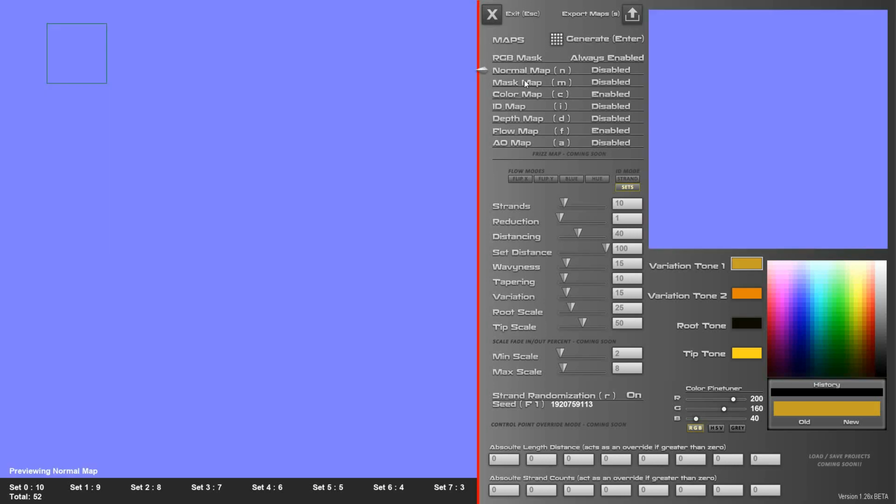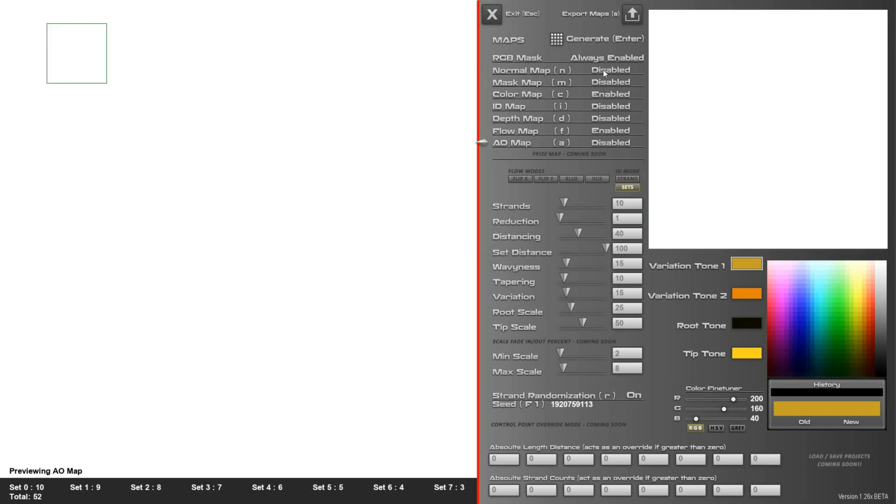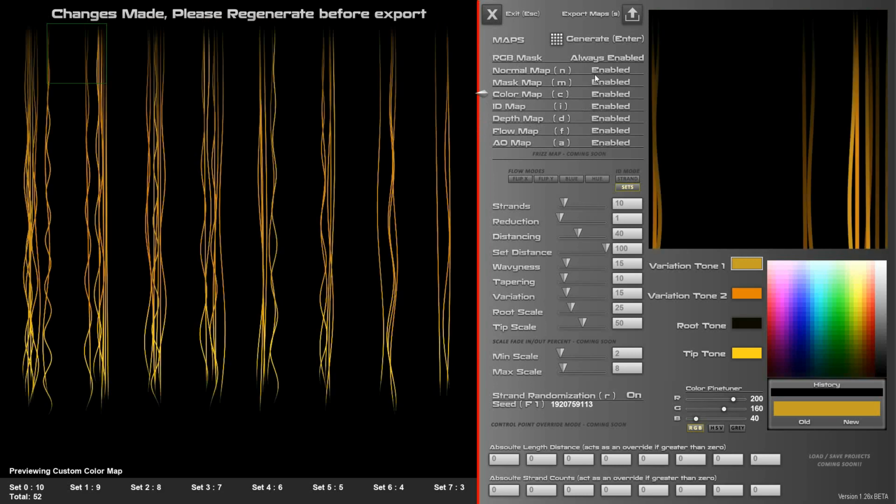I've moved the generate button up to the top here. Everything works with left click now. So it used to be right click would do one thing and left click would do another. So left click does what you want it. Everything's left click. That way, if you're using like a tablet or a laptop even, then you can just tap the little navigation pad.